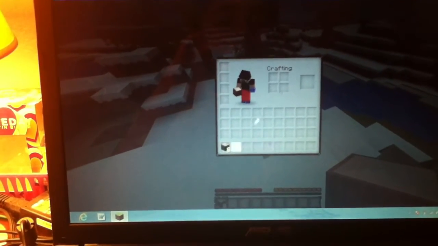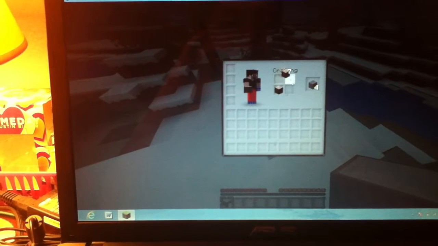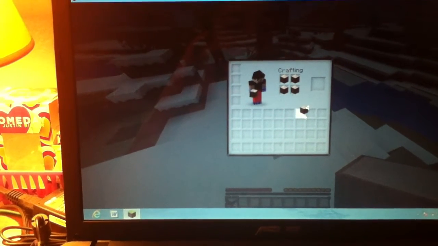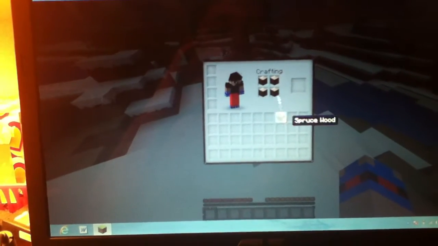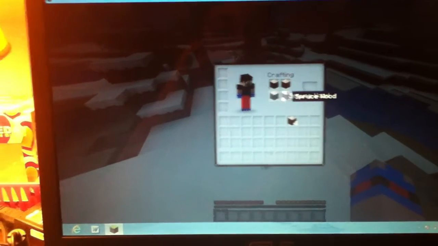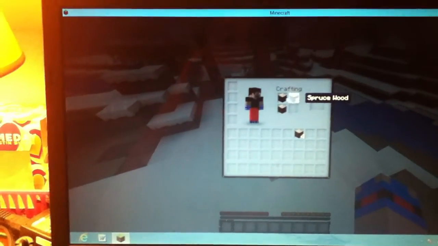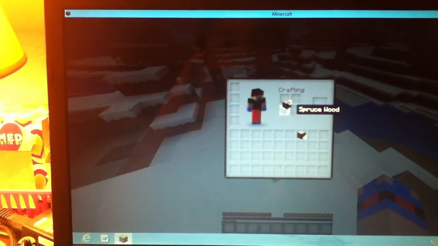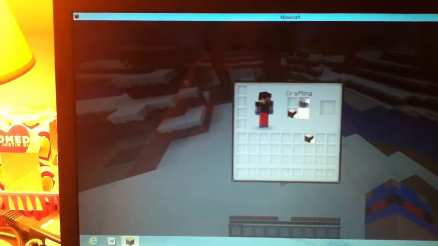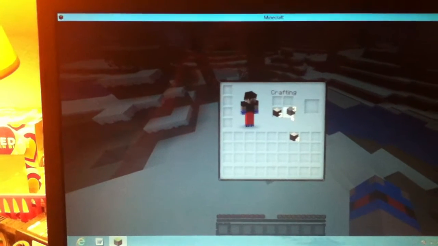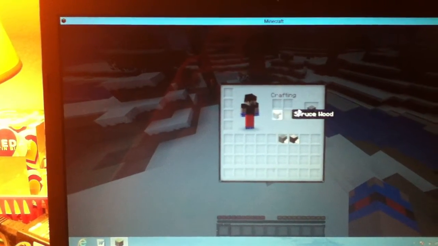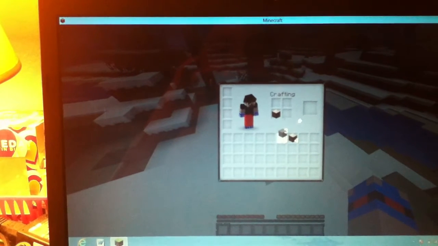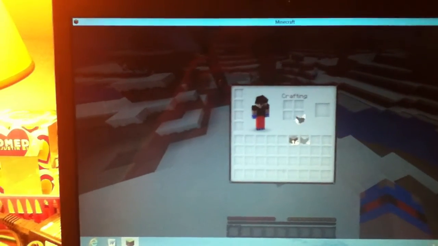Oh yeah, so let me get some wooden planks. Why is it not popping up? This is wood, right? Oh! That's hilarious. I didn't do it right. There we go. We're getting some wood going on. Nope. I don't want to place it right there. Place it right there. I can't shift click or anything because my computer is really messed up.